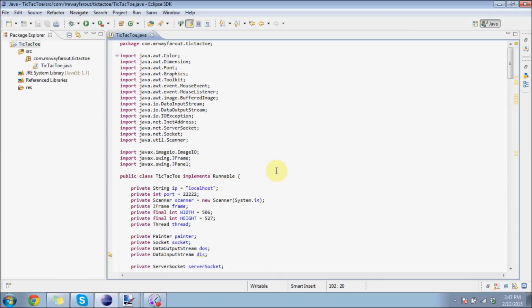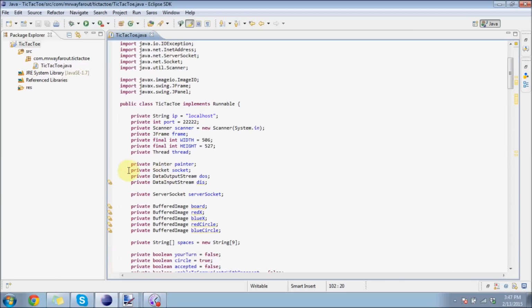So back to that TCP UDP. TCP is really good for turn-based games like Tic-Tac-Toe here, and that is why we are using a TCP connection, because we are not using a user datagram packet. So TCP is good for like turn-based games, or when you have to ensure that something gets there. So let's take Call of Duty again for example. Like when you're playing multiplayer and it has to load everything, most likely that's a TCP connection, because it's sending all the data for the players, all the data for the map, all the objects, all the guns, all that stuff, and that stuff has to get there.